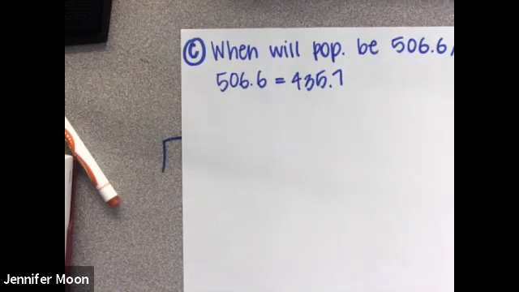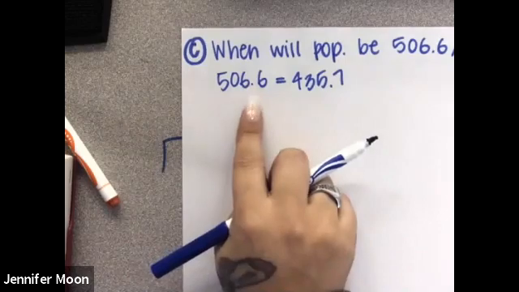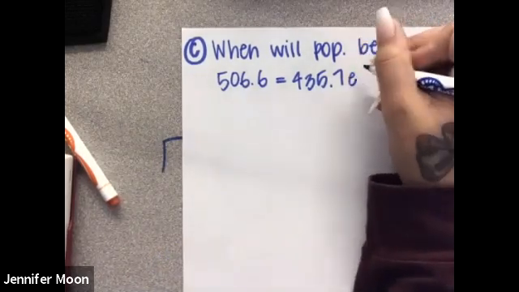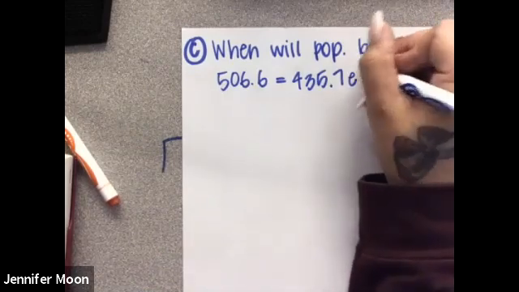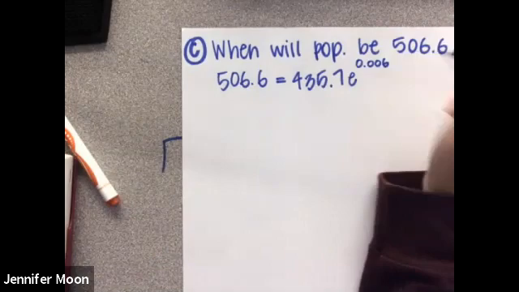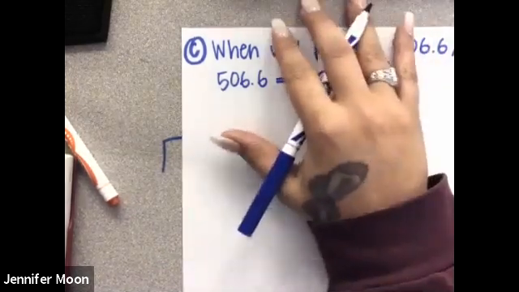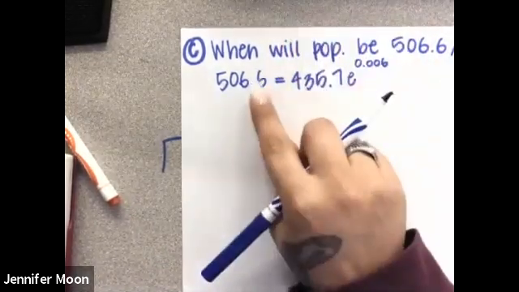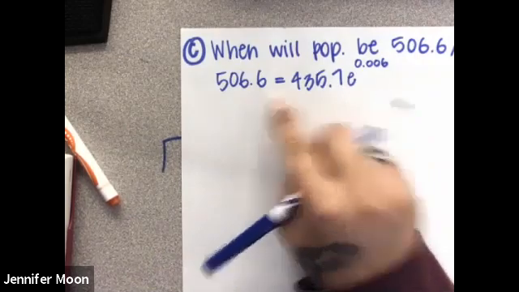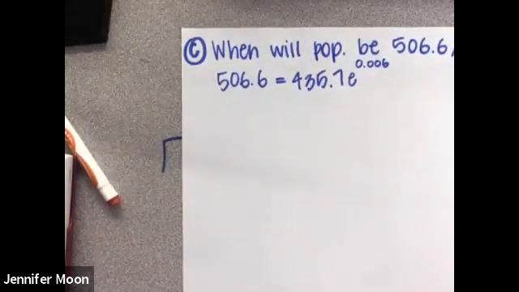Well, now the only thing is I actually know this A. Now we have times e raised to the 0.006, and then t goes here, right? It didn't tell me to find the population at a certain time that they gave me. It tells me when will this population be this. So it wants to know what year will it be this, right? Like what is my t? Technically just what is my t?